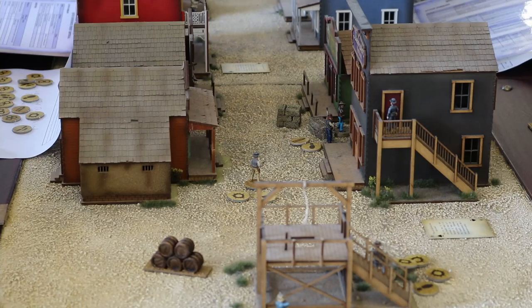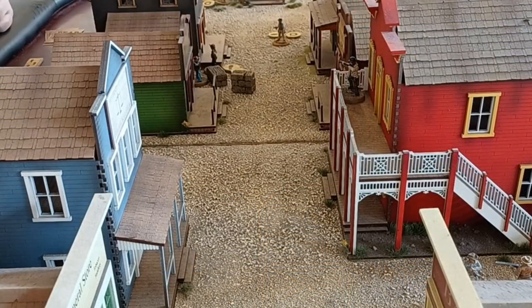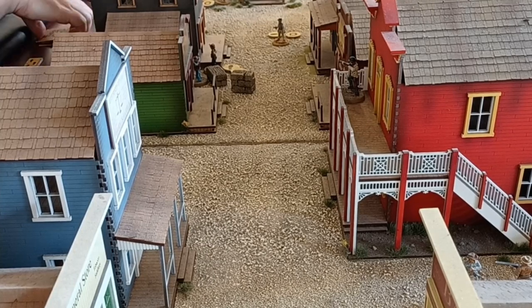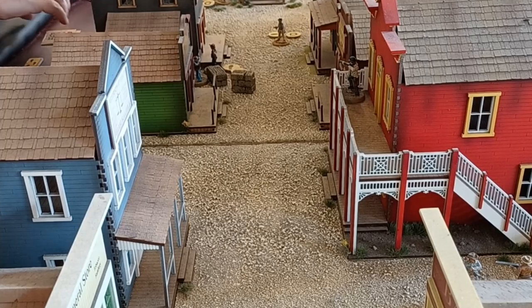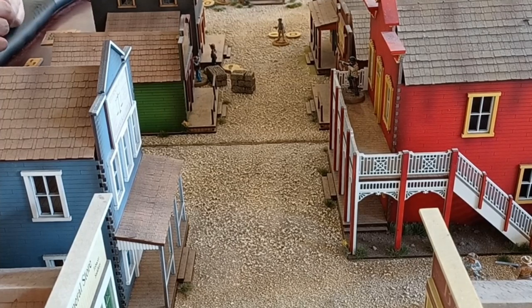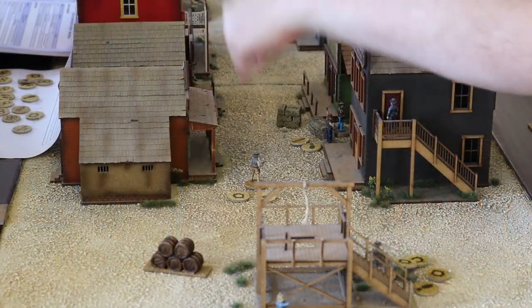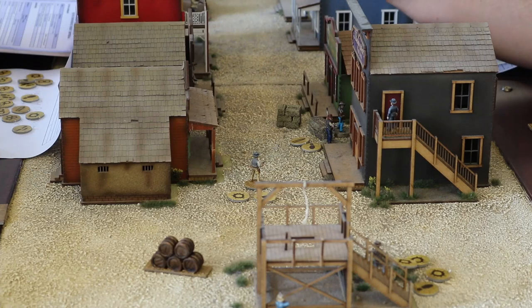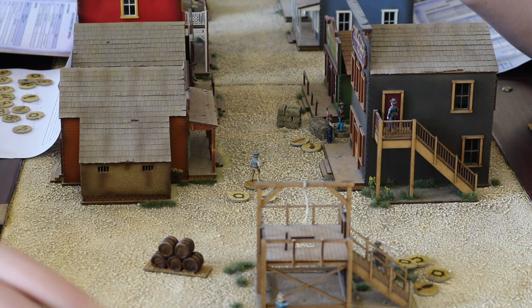Okay, and your last card, your two. So this is my guy on the veranda. Now he is going to shoot your guy in the open, and he's going to do exactly as he did last time: aim, shoot, shoot. And that's going to be it for this man here. He is a normal dude. He has no penalties or bonuses. The range has no penalty or bonuses.